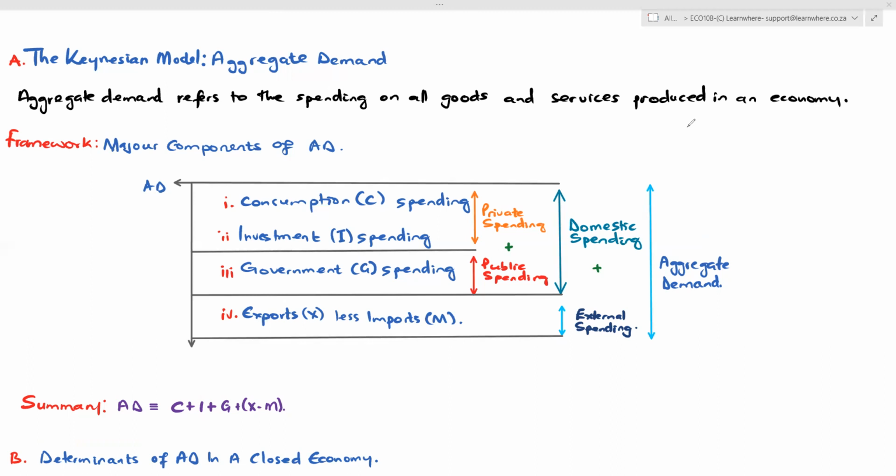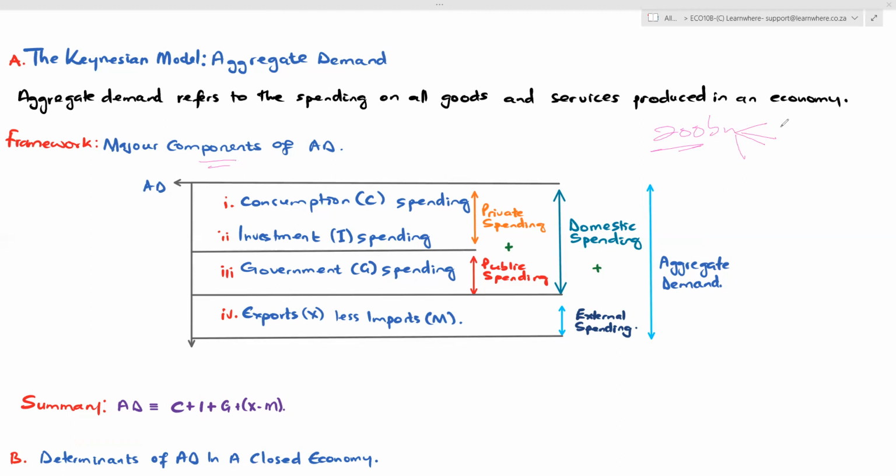So when you look at the spending that takes place on all goods and services produced in a particular country, okay, we can actually identify 4 main components of aggregate demand. In other words, let's say South Africa produced goods worth 200 billion, okay, in 2020, and all of those goods were actually purchased, okay? All of these goods worth 200 billion were purchased in 2020. So we are saying we can actually identify 4 main sources of expenditure, okay? That is 1, 2, 3, and 4. And those 4 main sources of expenditure are known as the components of aggregate demand.